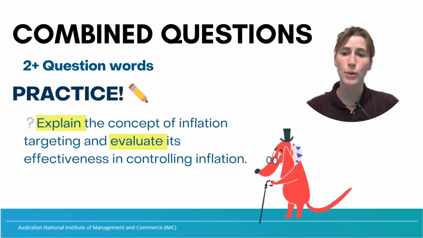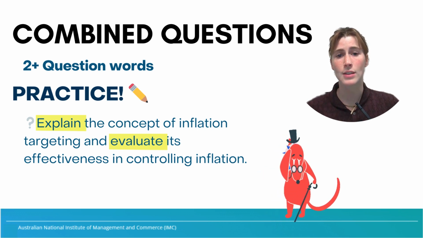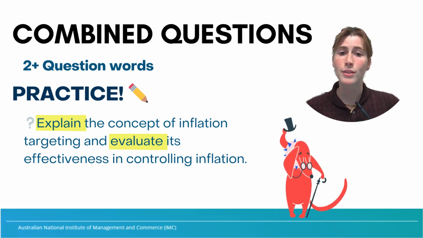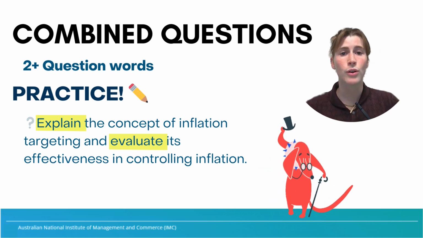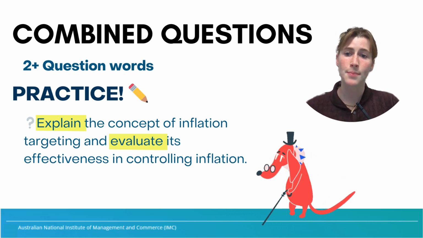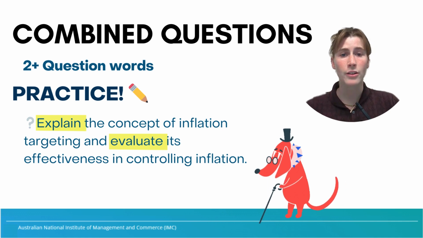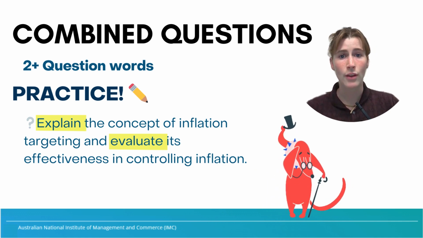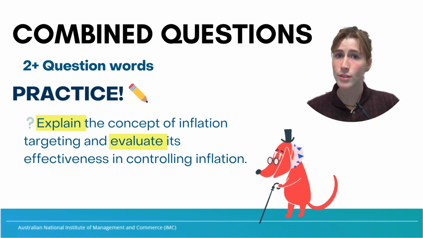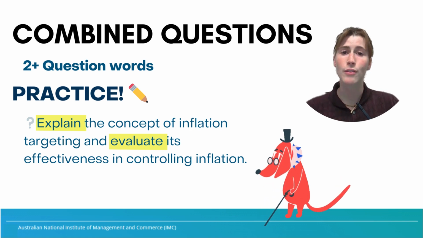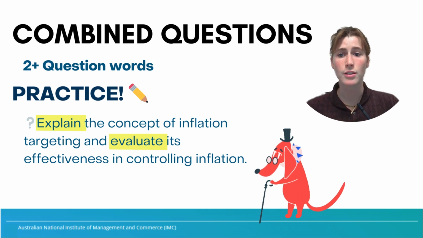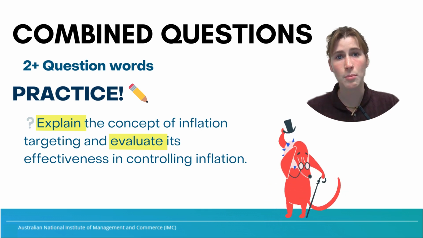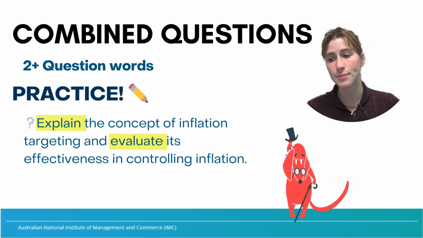Now, I'd like you to pause the video and think about how you'd answer this question. Remember to first analyze the question with 2 different colored pens, looking for question words and keywords. Then think about what category this type of question falls into and how you'd answer that. And third, using the structure that we talked about, have a think about how you'd structure your response. Remember that we want to first restate the question, then signpost, then provide evidence.